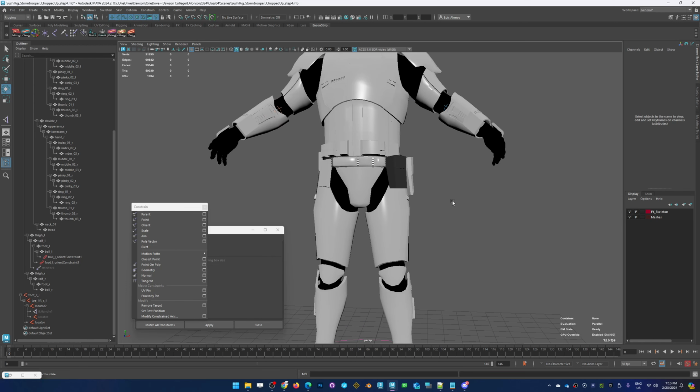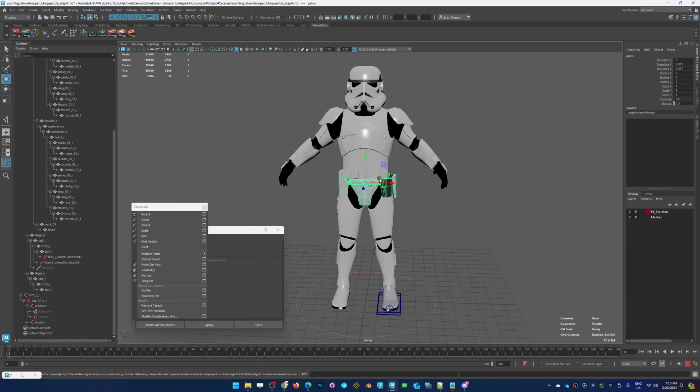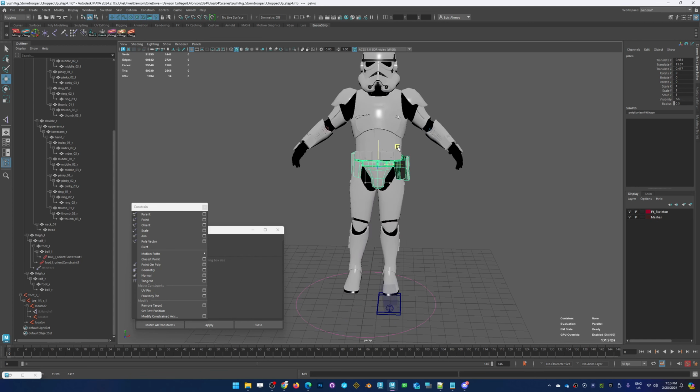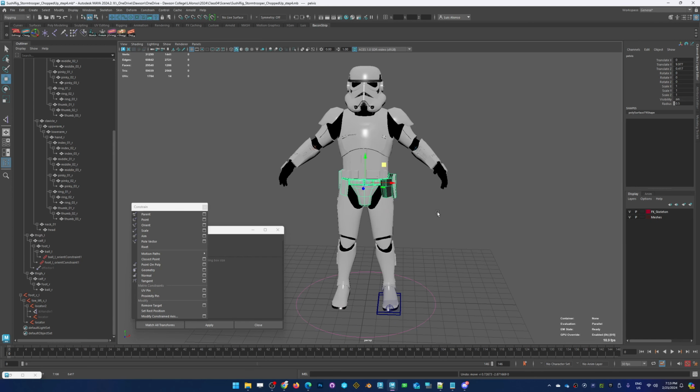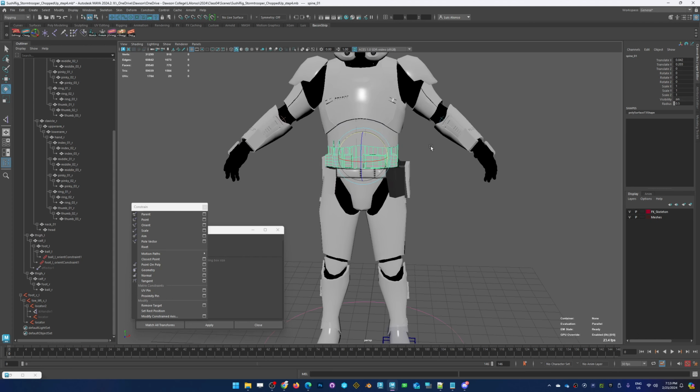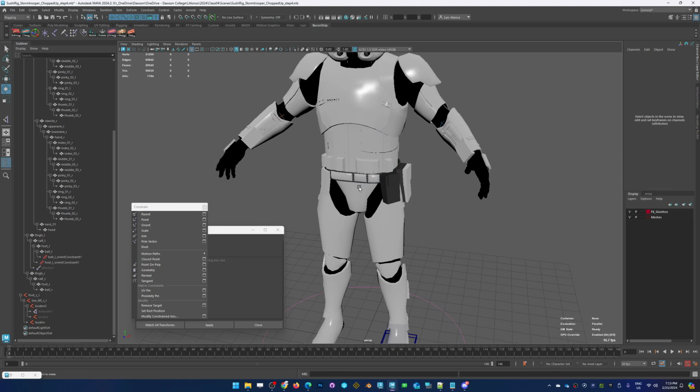Now for what we were talking about when we were looking at the hips, so that's great. But I want to be able to rotate this and not affect the upper part. So what I just did there, sometimes these gizmos get in the way of being able to select things. So if you've got this in the way, instead of making it smaller or bigger, just press Q or click on this white arrow here, and it will go into selection mode, and the gizmo will disappear as a result.